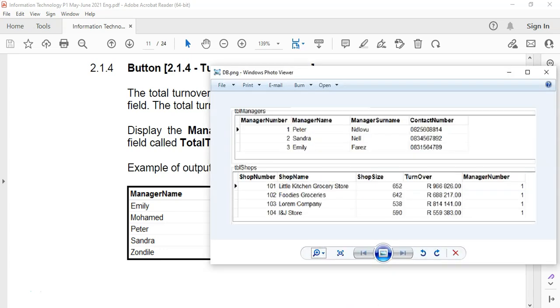Okay, so let's have a look at the table. So we want to total the turnover for each manager, but you notice that we don't have the manager's name or surname here. We've only got their number. We've got the name and surname there, but not here. So that means we need to use both tables. We need to look at that and combine it with that. Okay, so we're using two tables. So straight away, we can do it step by step.